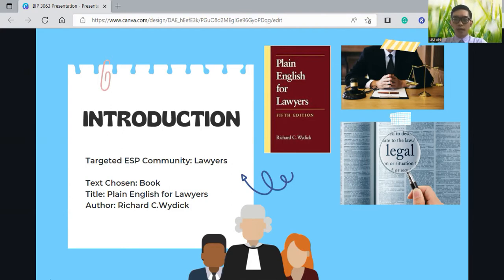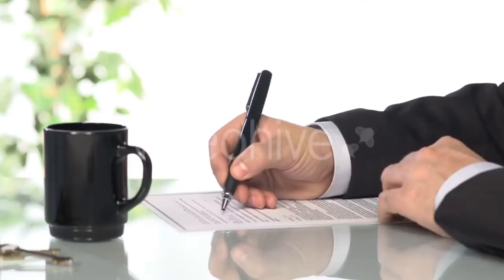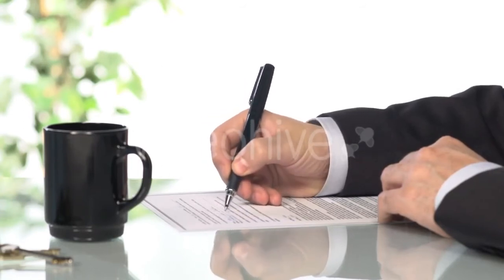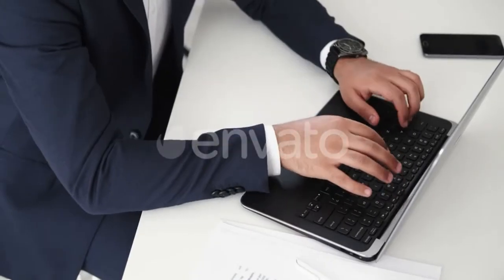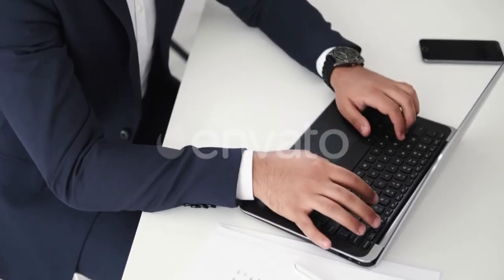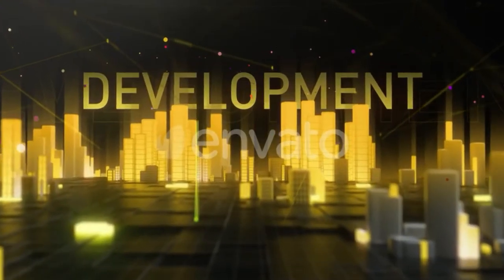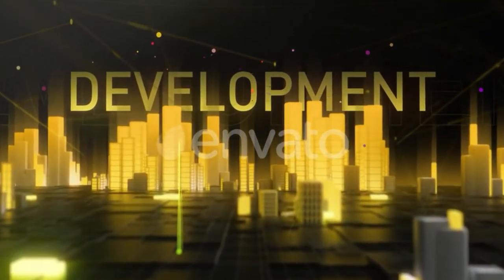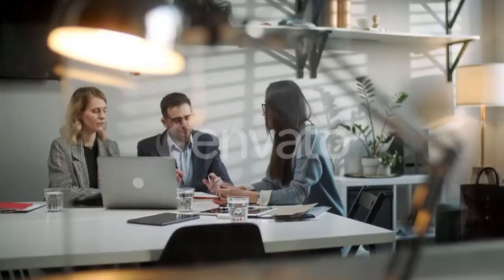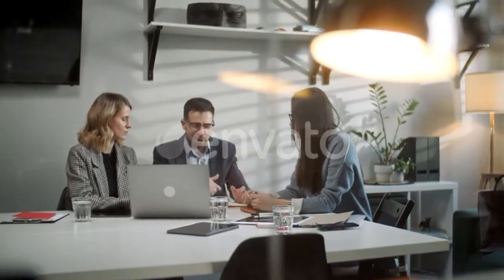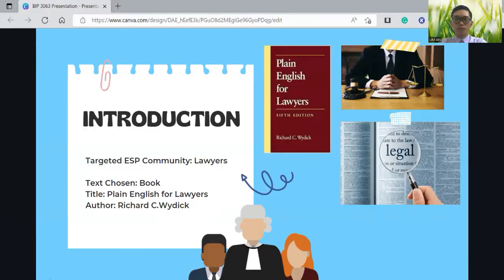To exemplify, legal English is significant in relation to legal writing and the drafting of written text, such as contracts, court pleadings and judgments, legislation, and legal correspondence. So this is just the tip of the iceberg. English is needed to facilitate many legal activities. And with the rise of globalization, legal English demand has reached its peak, as it is essential to deal with English-speaking clients as well as other legal professionals on a daily basis.